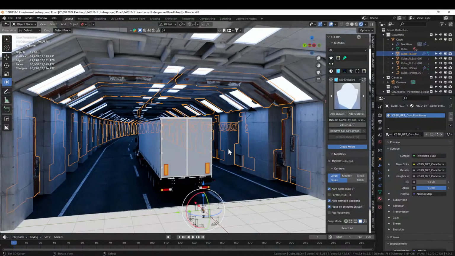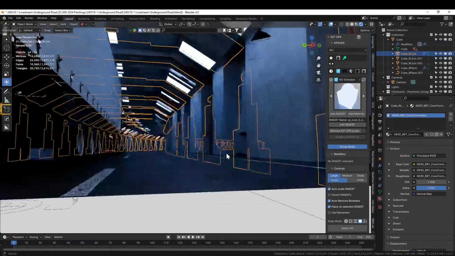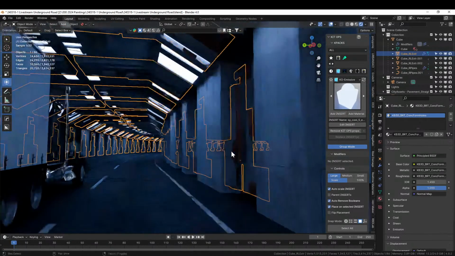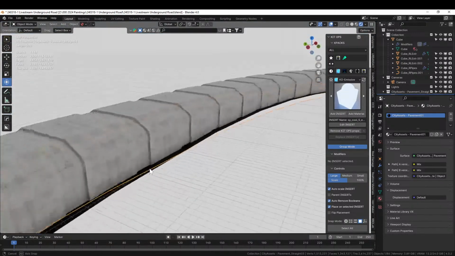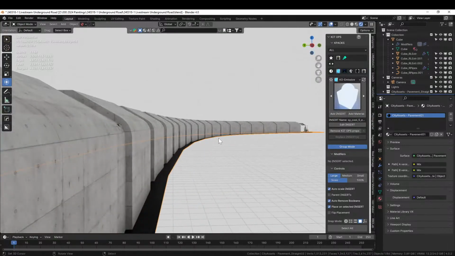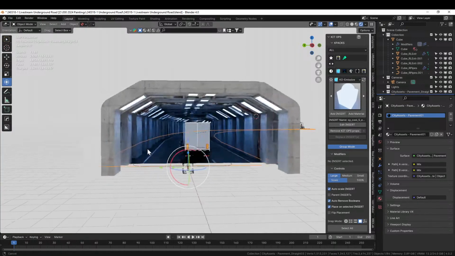And we're getting a tunnel. It's pretty simple, and that's cool. I mean, we want to keep it simple. And it's all still procedural, so we're just editing this one chunk here, and that's working for us.